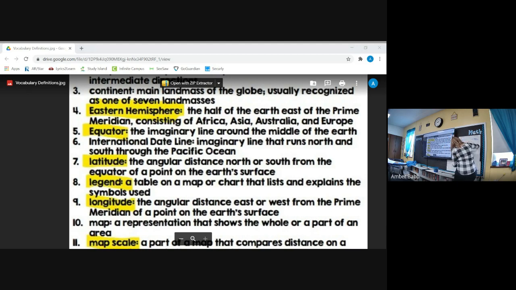Okay, so this is longitude. It looks like longitude, but we say longitude. Okay, and so it is the up and down lines, and on here it says longitude, the distance east or west from the Prime Meridian. So then if I looked at my globe, let's see, Missouri is here. We are right next to this one, which is 90 degrees, but I don't know if that's east or west. We'll find out when we look it up in a minute.